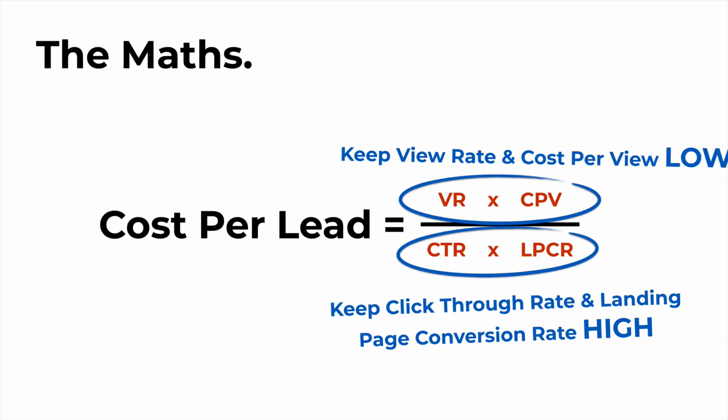Yes, keep the view rate low, but you don't always want to keep the cost per view low. As I said earlier, if you go really low on your cost per views, you'll find you are running your ads in the pools of traffic where the less quality traffic is hanging out. So you don't want to go too low in your cost per view, even though mathematically it makes sense to do that. There are nuances here. So you want to make sure your cost per view is as high as you can afford. Okay? So that's the last thing to be focusing on. When you have good view rate, good click-through rate, good landing page conversion rates, then you want to try and increase your cost per view to the point at which you are maxing out at a level that you're comfortable with.